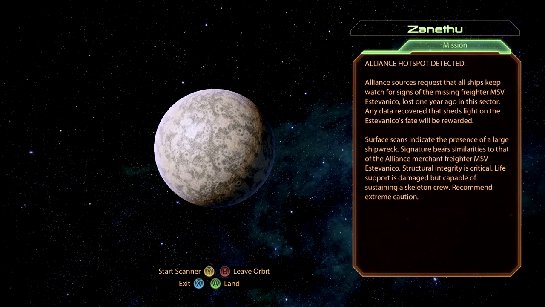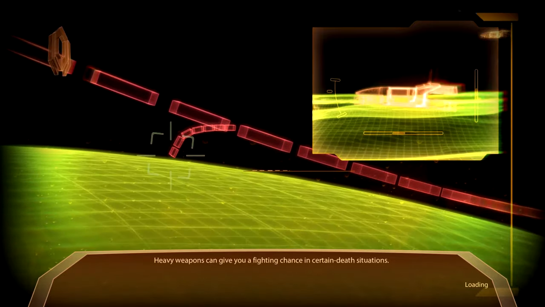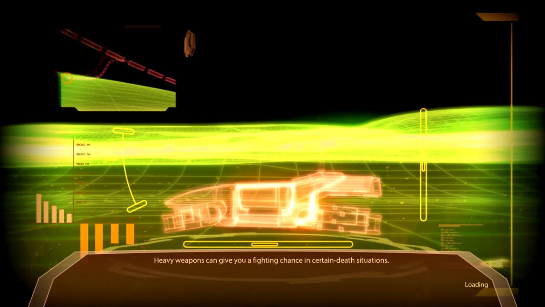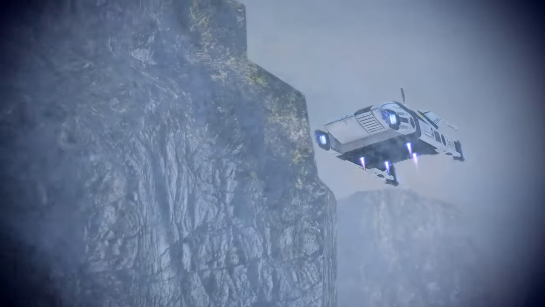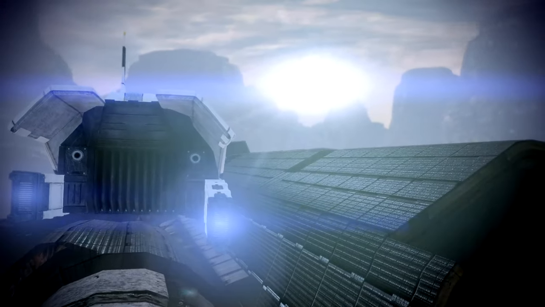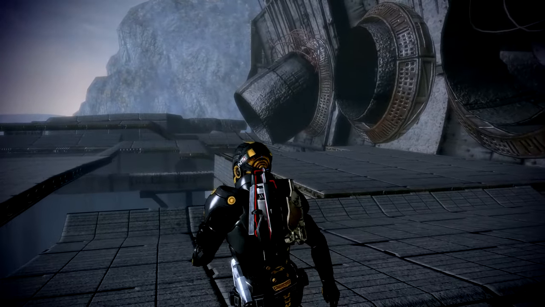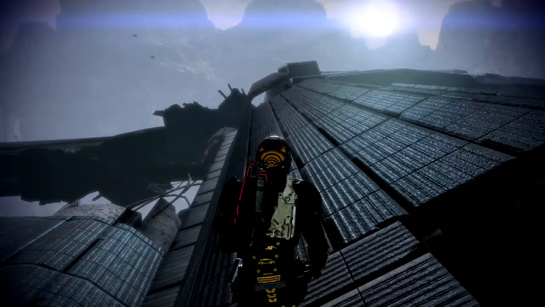Recommend extreme caution. All right, this is one of those Shepard solo missions, so there will be no selection of an away team or landing party. This will just be Shepard on his own. And this is more of a puzzle type mission. All right, here we are, the Estefanico. All right, so we need to make our way.